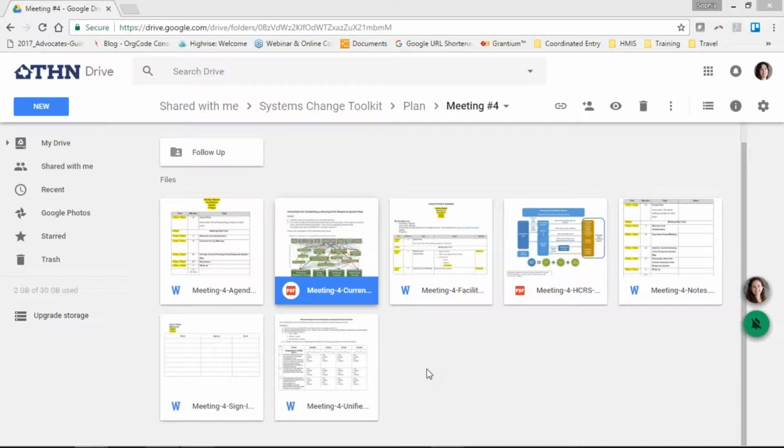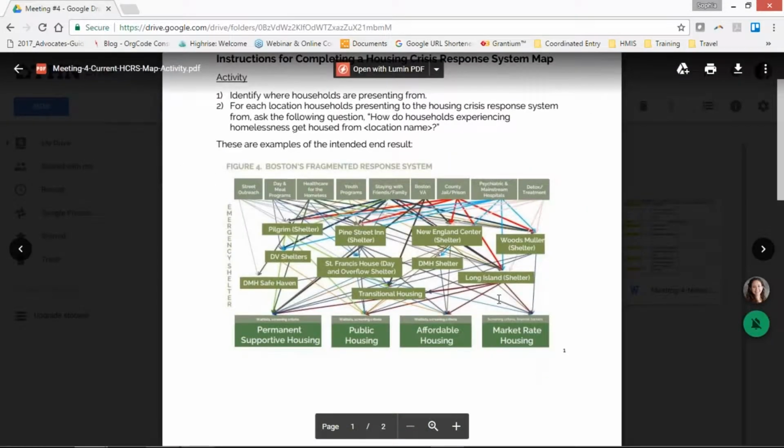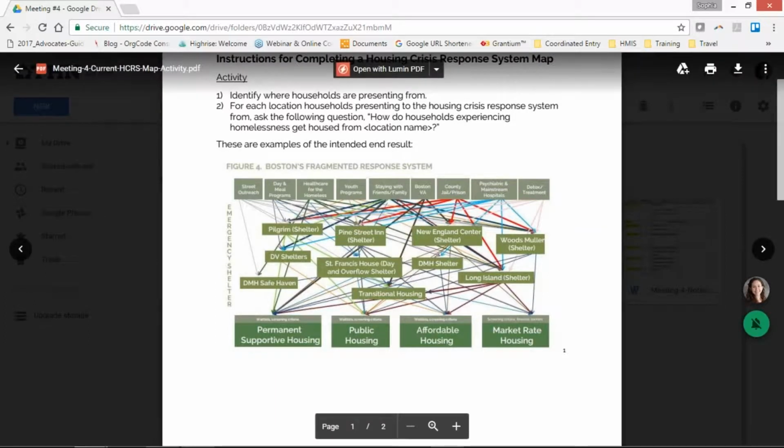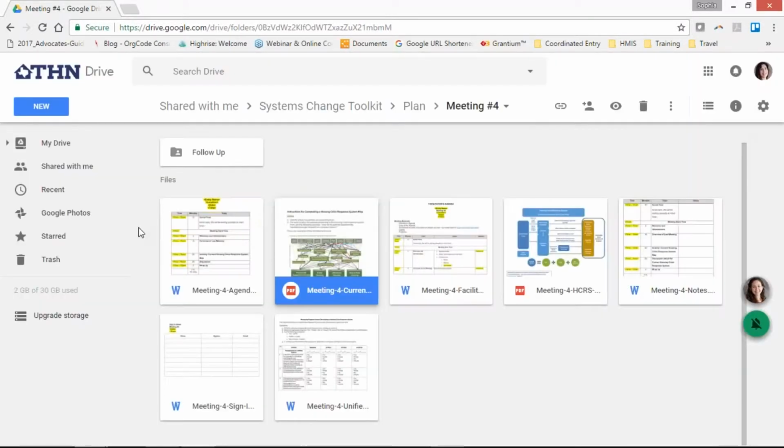There are a lot of purposes for everything, but a huge purpose is to identify that it's not as streamlined and coordinated as we want it to be, and I know we all know this, but sometimes you just need a picture, right? The Houston and the Boston pictures are alarming, right? Is anybody else looking at this and being like, oh, that looks great? Like if I were homeless, I could definitely manage this. Like I could figure out how to get myself housing. I know I feel like I wouldn't be able to even figure that out.